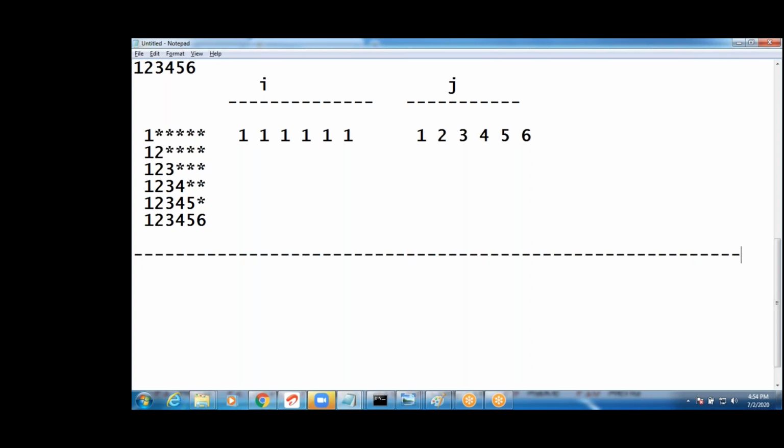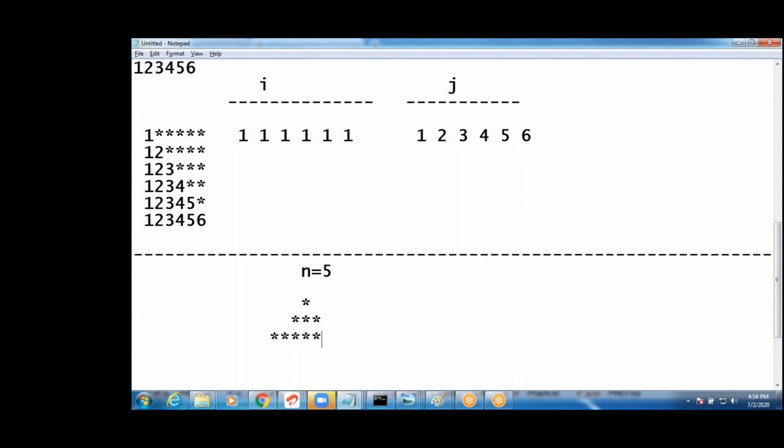Guys, next one is what? See, you okay, guys? Next one, I want to write a pyramid pattern. For example, what is a pyramid pattern? This one I want, guys. For example, if n is 5, I want this pattern. What is the pattern, guys? One star. Right? See this.